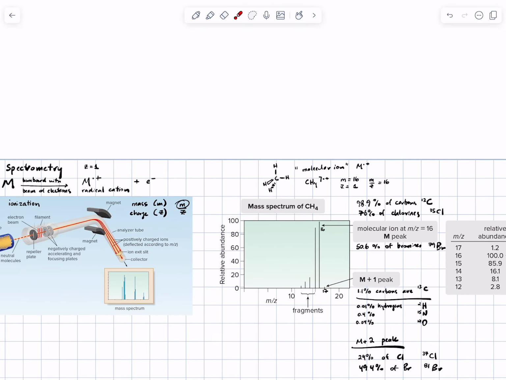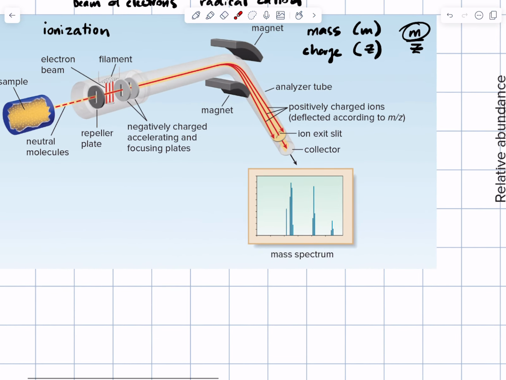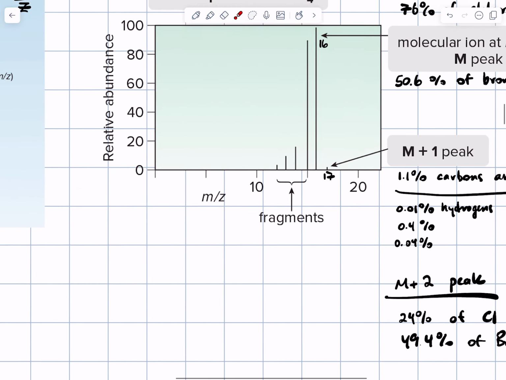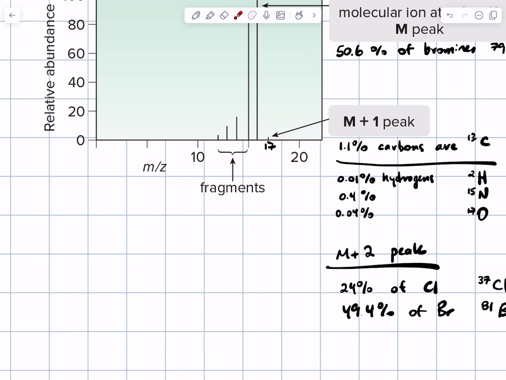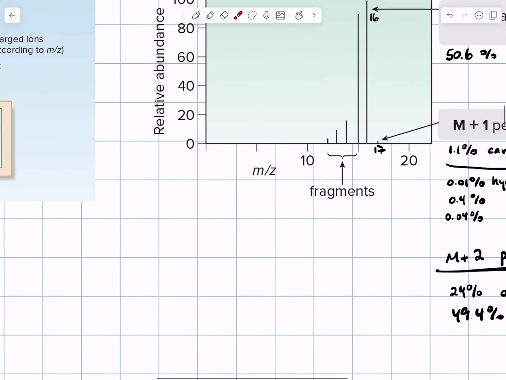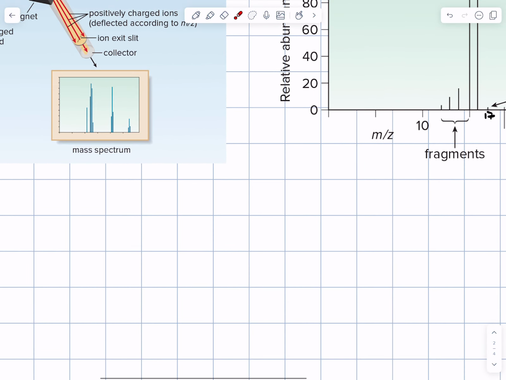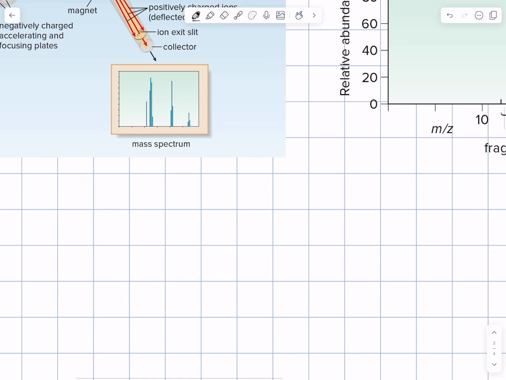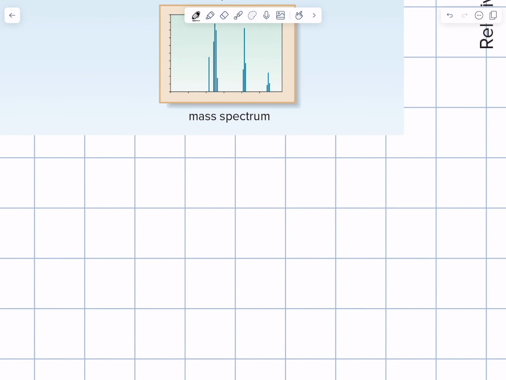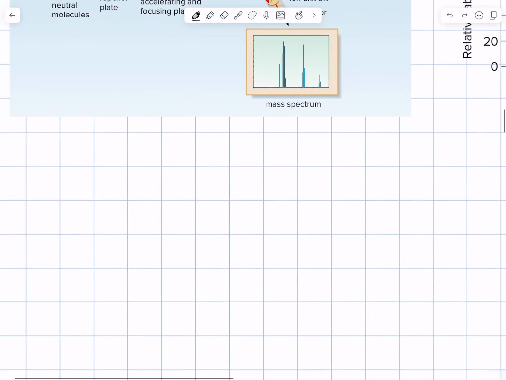The other thing you need to know, by the way, is that mass spec only sees charged particles. If a particle is neutral, it doesn't show up. So let's talk about what happens to the molecular ion, the radical cation for methane, this issue of fragmentation. To do this, I'm going to draw a version of methane that's kind of silly.